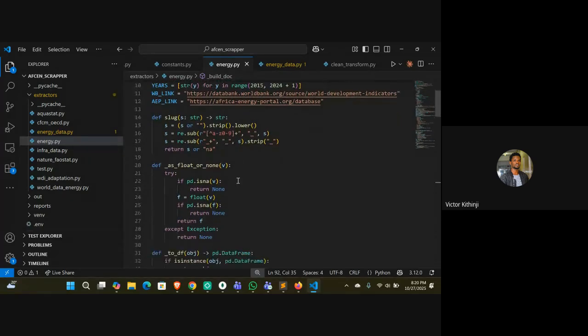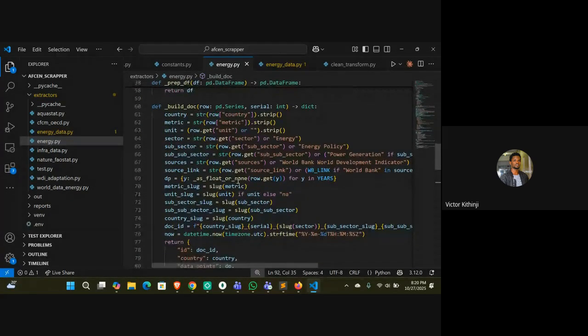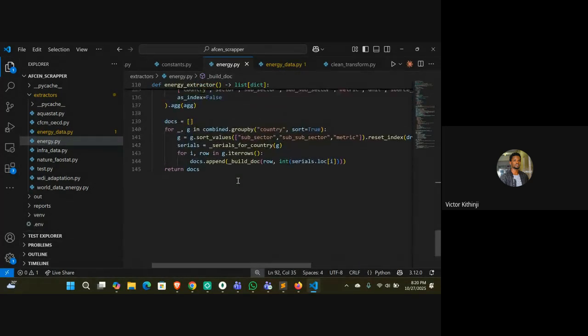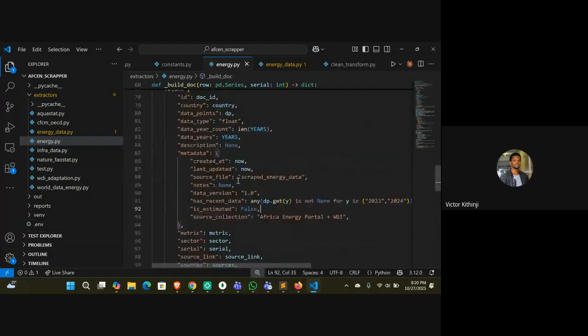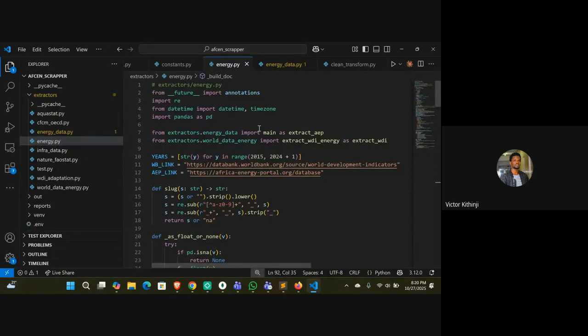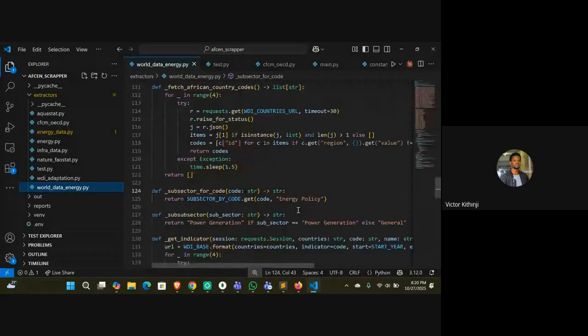Then the next thing that we did is to include the build data. All the data we have obtained passes through build data, and it gives us what we prepare to put into our database. Looking at build records, we were supposed to note something here. Let me look for that. I think it was in the World Bank data.